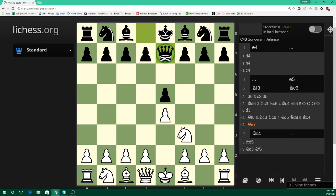Because if you go here, you block your bishop again. And it's still vulnerable to knight hops, like this, or bishop moves such as these ones. These are just examples. So we learned that knight here is a reasonable choice. That's probably the best move.